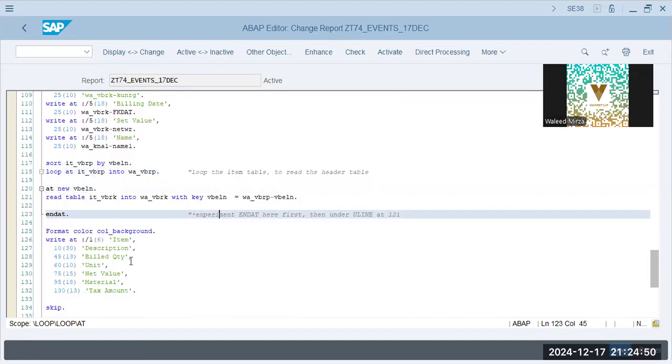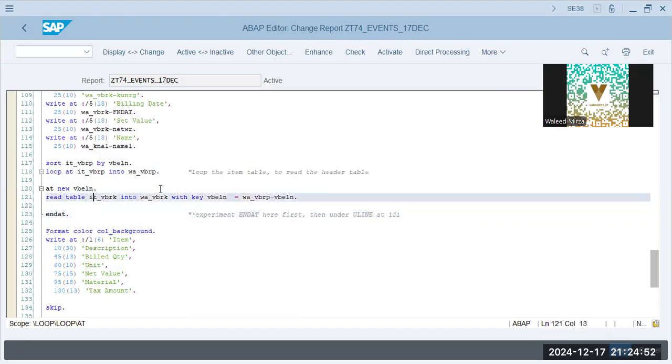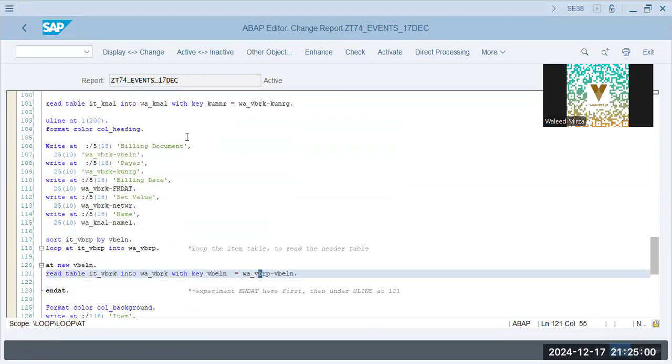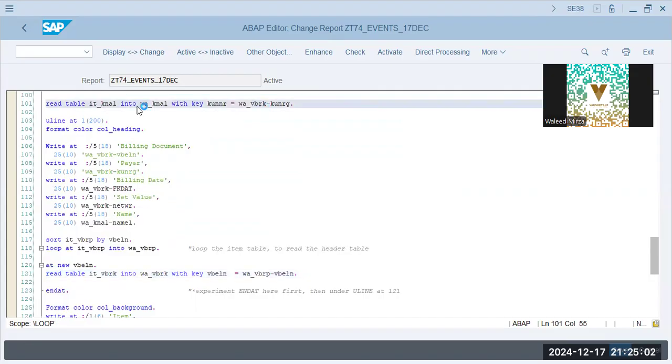Add billing document. We give an extra instruction that VBRK with VBRP. Okay. VBRK, first was KNA1, VBRK, VBRK, VBRP. So we're making a relationship over here, if you understand.